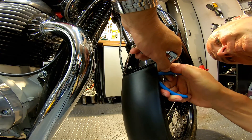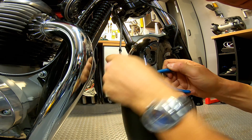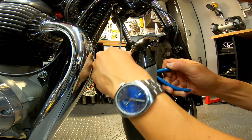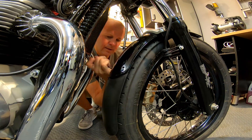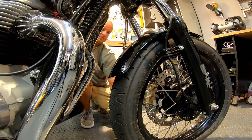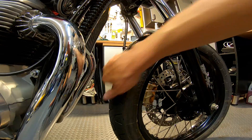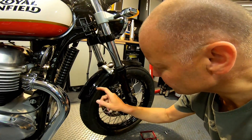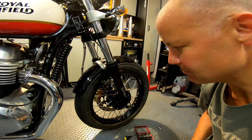It's a right fiddle getting at this front mudguard extension — you can just get the pliers on the nut. Be careful you don't chew up the screw or you'll never get it off. Bingo — front mudguard already looking better. I'll pop the screws back in since it's plastic so there's no danger of rust, and it tidies it up nicely. That's looking much better too.